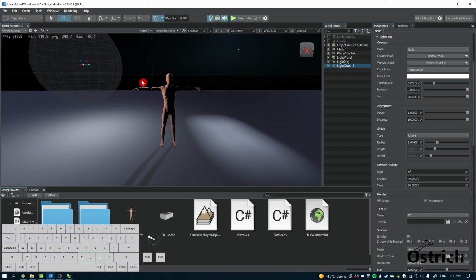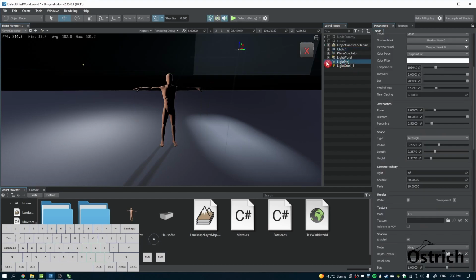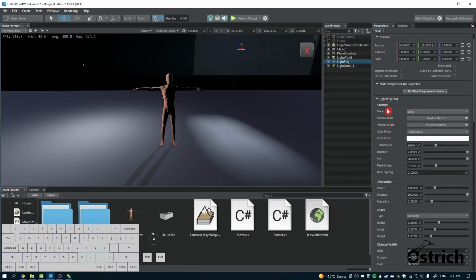You'll notice that we did not have any shadows being cast by this guy, and that's because we disabled it, just to show you guys the difference. So first things first, we're going to go here and then click on this guy. But you'll notice it's still not working, and that's because of the lighting mode. If we go back on both the projection and the Omni settings, you notice that it's on static mode rather than dynamic mode.